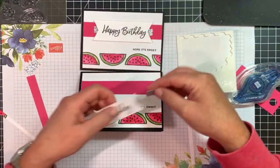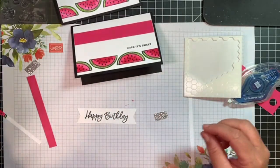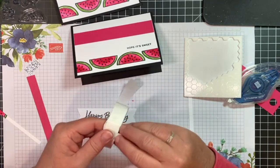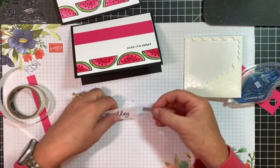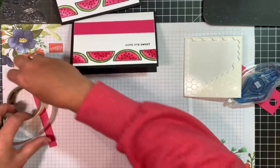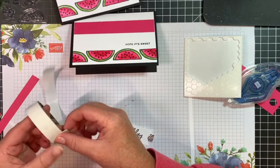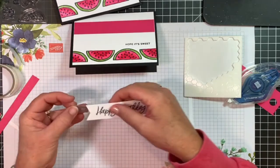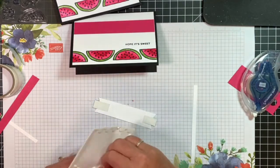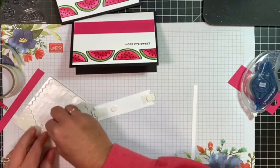We should put these behind it. So we're just going to take a glue dot and adhere these little silver strips. So just one little glue dot on the end right here, and we're just going to slide this like that. Do the same. Get that down there. Put some dimensionals. Probably 4 will be fine.